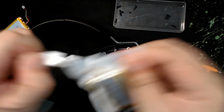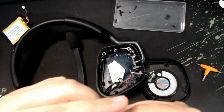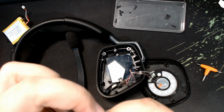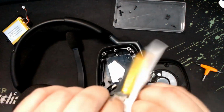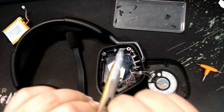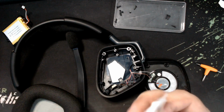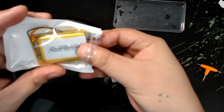So this is what I bought. The link will be on the description below. I bought it from Lazada. It cost me around 1800 pesos. It ships from China, so it took around a week or 2 before it arrived.